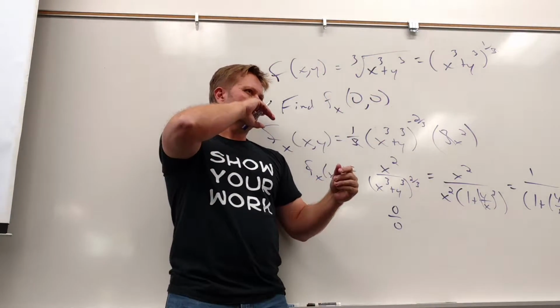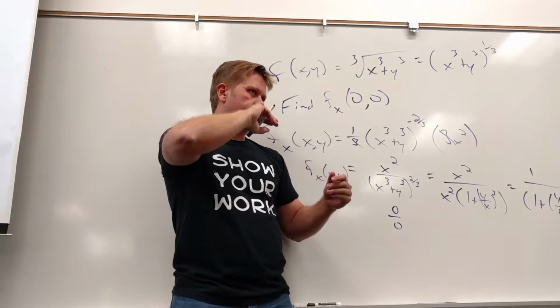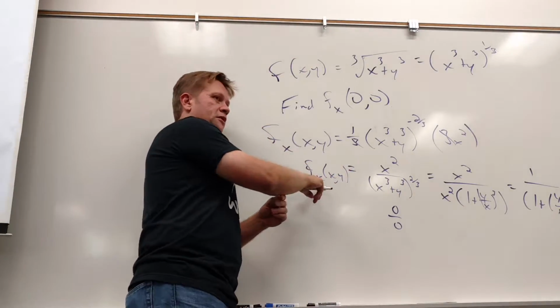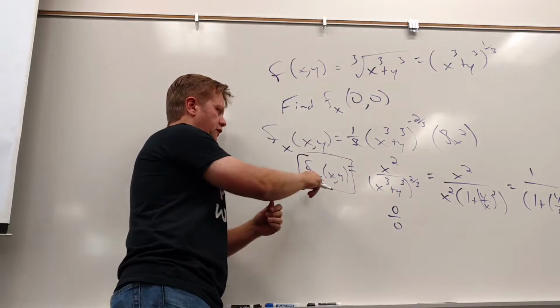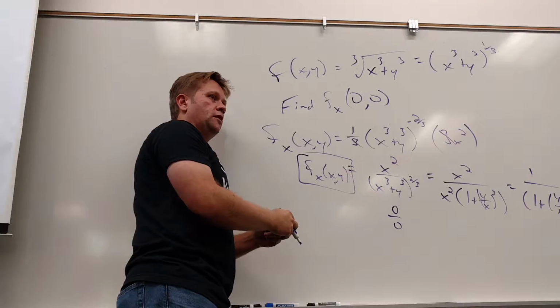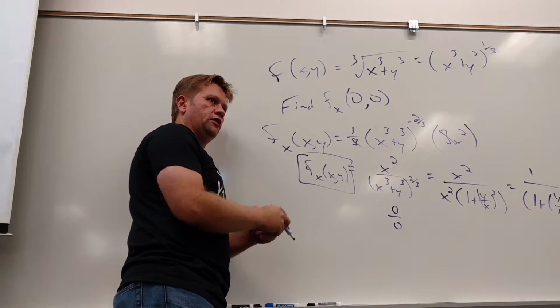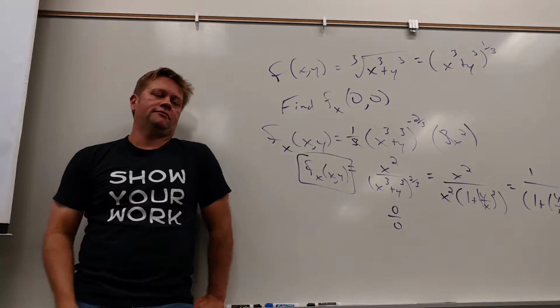Is it something to do with the fact that y is a constant in this case, since we took the partial with respect to x? Is there something we can do with that? Maybe. That's the only thing I could think of. Look back at the specific actual definition of this, and go back to the limit definition that they have in the book. I'll start there.